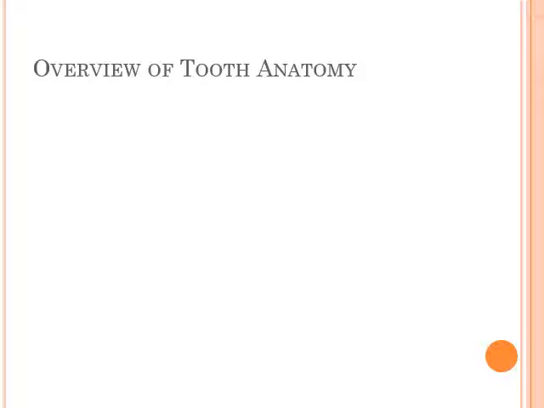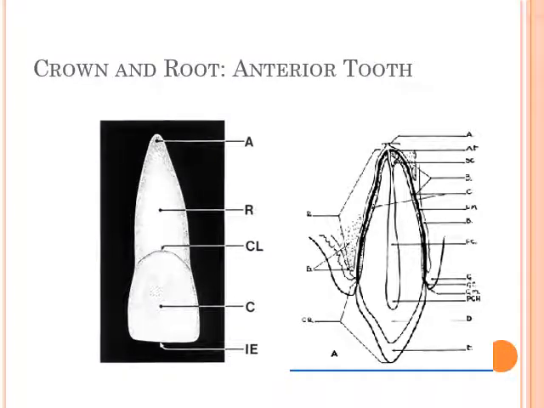In this last section of part 1, we will be giving you a brief overview of the tooth anatomy. As you're reading through the book and learning the different parts of the tooth, you should know that the dentin layer is right beneath the enamel layer of the anatomical crown of the tooth. You should also know where the enamel ends and the cementum of the root begins, and that area where they meet is called the CEJ, or the cemento-enamel junction.